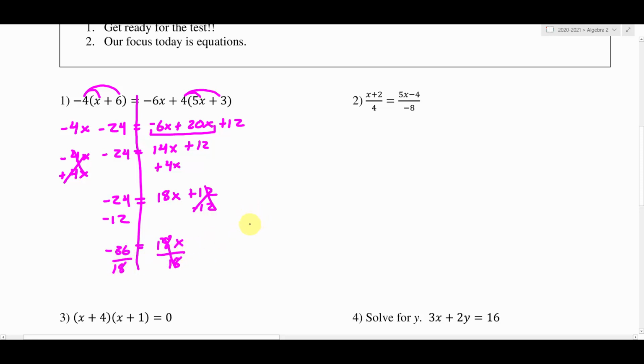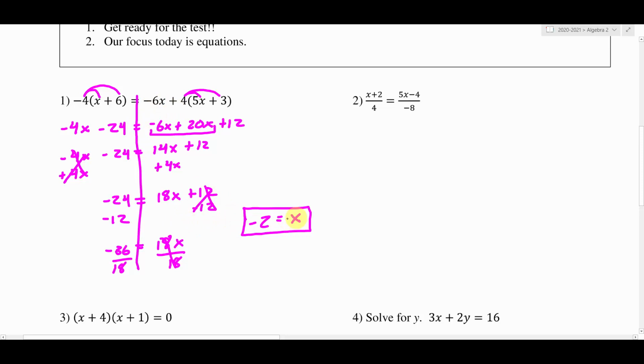-36 divided by 18 is -2, so we find that -2 equals x. And there we go. Okay. So that would be the value of x that would make this thing true. So if I took this -2 and plugged it everywhere I see an x in this equation, it would produce the same number on both sides of the equal sign. So that's how I know it would work.